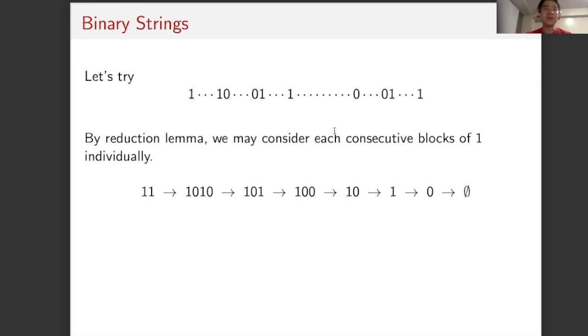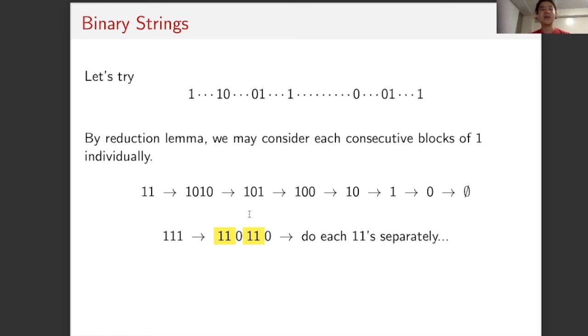Now, if you want to make the problem simpler, then you can say that if there's only one 1, then you probably know how to make it go to the empty string. If there's 11, or in our case, we should see it as 1, 1, not eleven, because we want to view things as strings, then there aren't that many steps to do either. It goes to the empty string in the end. But what if you have 1, 1, 1? Now the next step you see is going to be 1, 1, 0, 1, 1, 0.